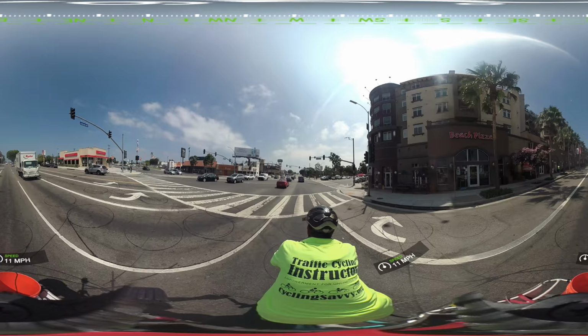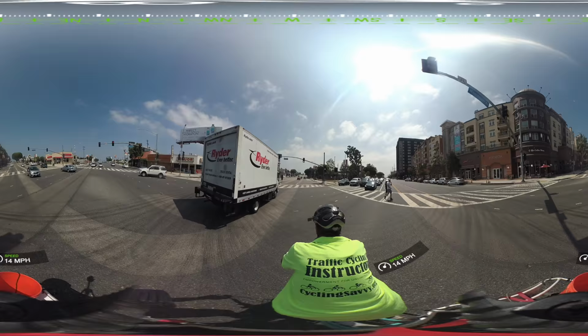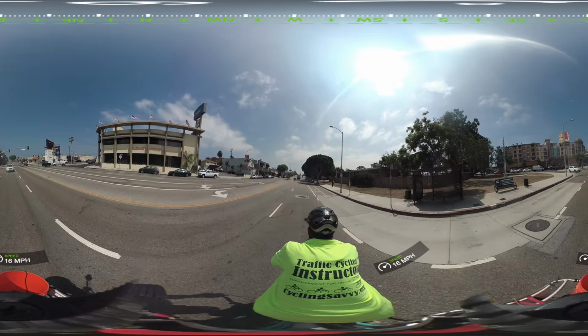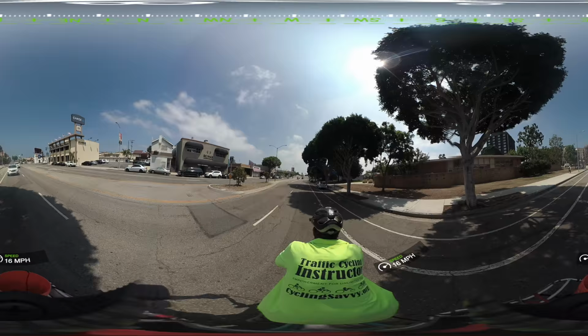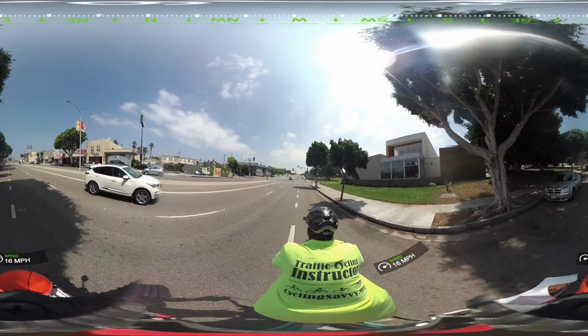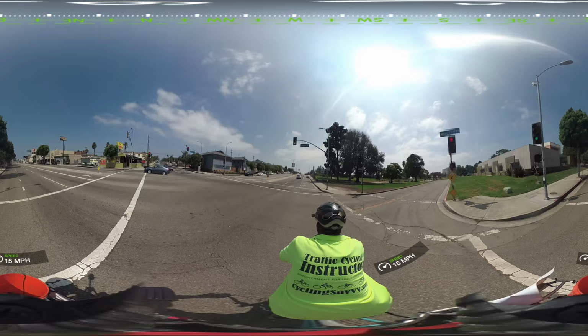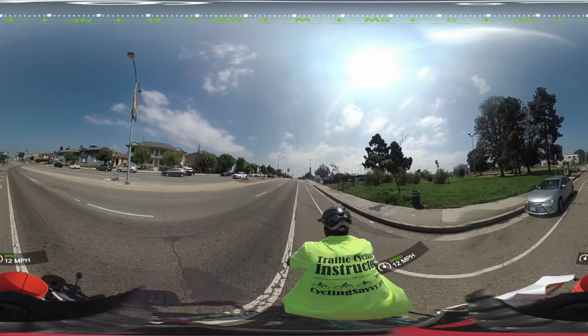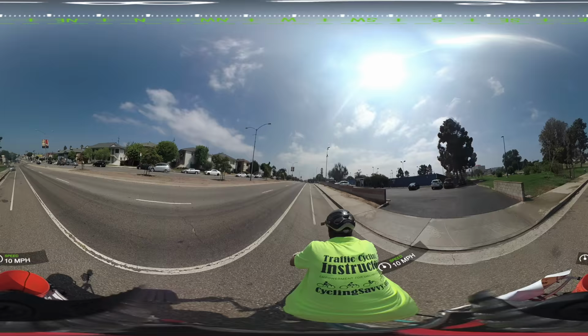Looking for a chance to release, but no real problem, not much traffic behind. But now, here we have a bike lane. And not only is it a bike lane, it's up against parking, with the doors on the bike lane. So, how to handle this? This bicycle is 32 inches wide. So, I need to stay 5 feet from the side of parked cars to be out of both the strike zone and the swerve zone. I mean, I may be at 3.5 feet, miss an opening door, but still swerve to the left instinctively to avoid an opening door and swerve into traffic and have a bad situation.